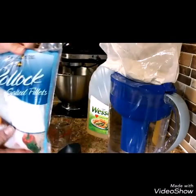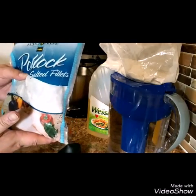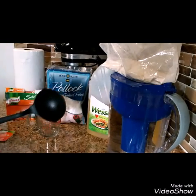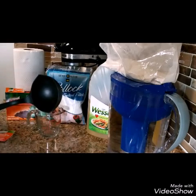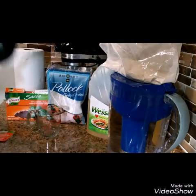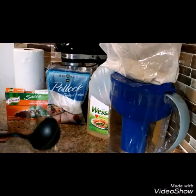Here's my codfish. This is a 1 pound bag. I'm not going to use all of this. I'm probably going to use one fillet or a fillet and a half. Measuring cup. Love this because a lot of people use a spoon. I like to make my codfish fritters really big, as if you were going to Puerto Rico and you get those big ones. I have pictures of it, so maybe I'll post that up on there too.